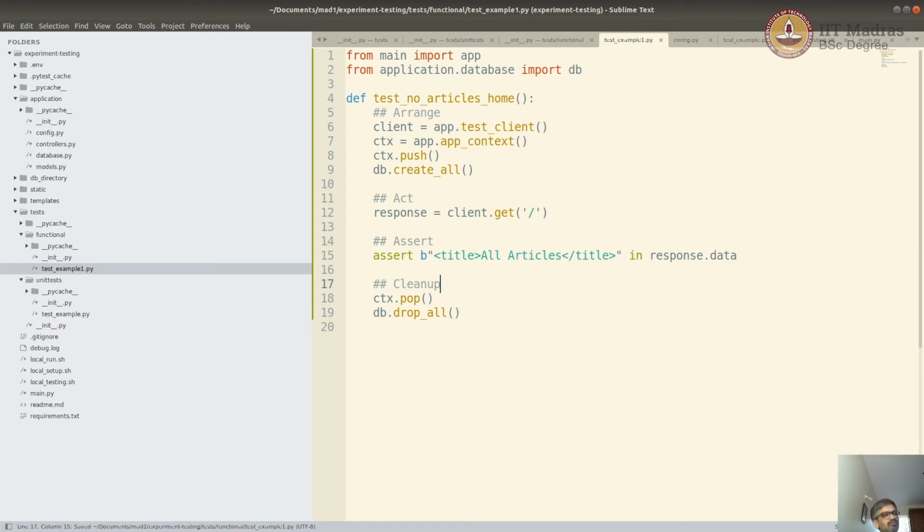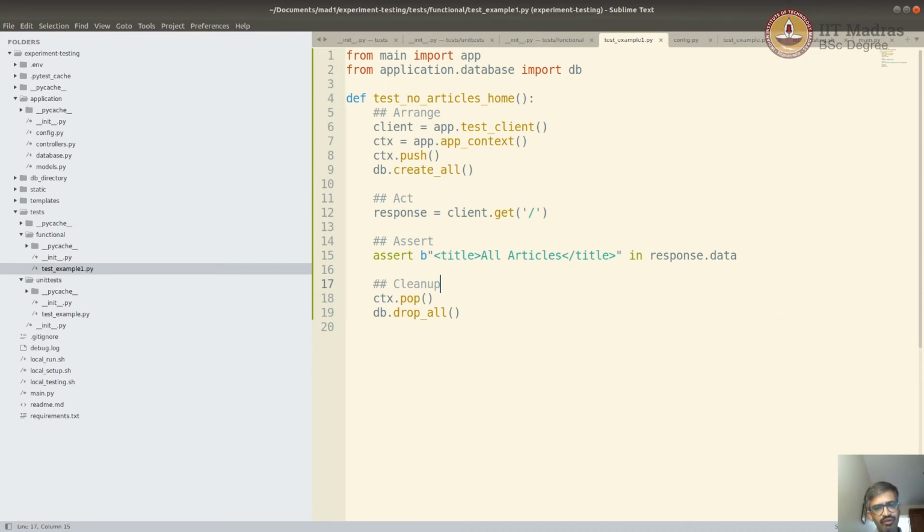right? These are the 4 steps in any test case or any test flow, and we always do them in that order. It's always important to clean up as well, because if you want to test another one, you don't want the result of this to affect the next test case, right? So this is the order of any test case, and you just have to remember this is how the flow goes, right? It's arrange, act, assert, and clean up, right?